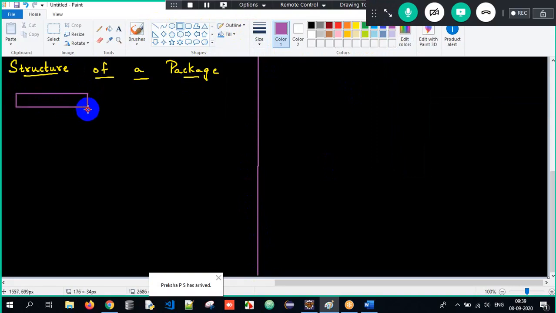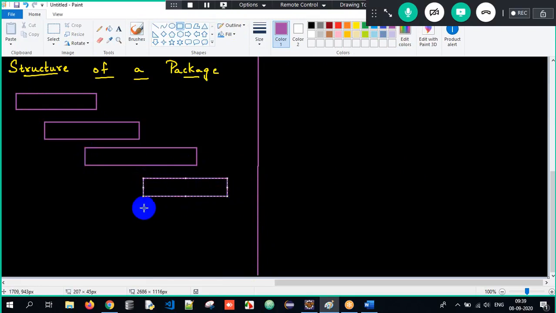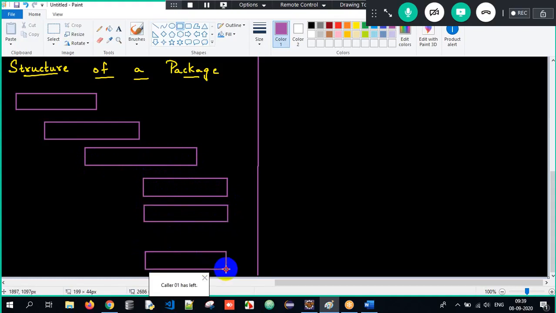First will be the domain name, then comes the company name, then the application name, and then n number of modules. This is the basic structure, guys.